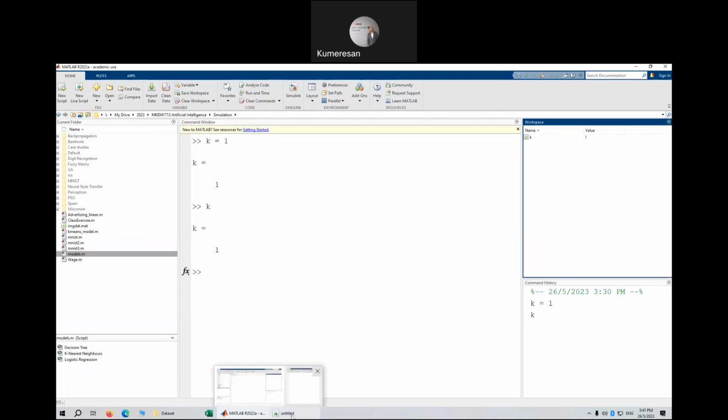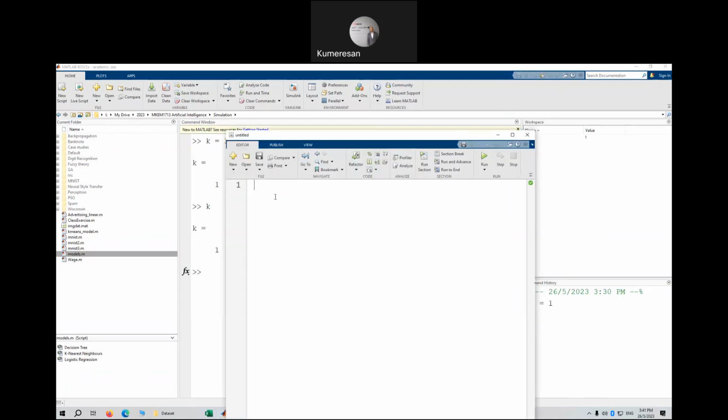Same thing if you have a script: you type it here, save it, and run it by pressing this green play button, and it will execute whatever is written in this file. I will just delete this file.